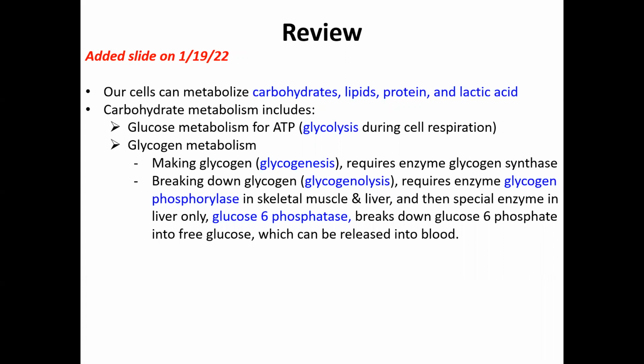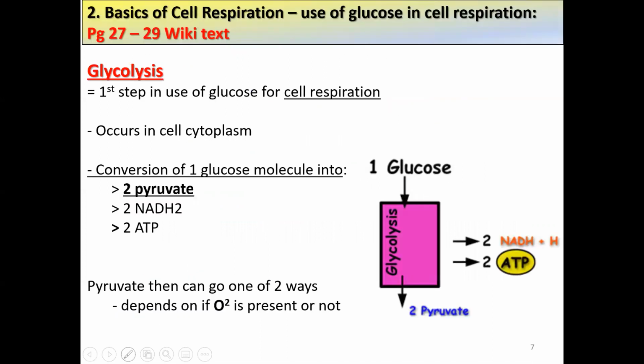So we talked about metabolizing these 4 molecules. We did vocabulary words, lots of G words, so get your index cards. We defined glycolysis, and then in making or breaking glycogen, making it is glycogenesis, breaking it is glycogenolysis. We talked about the enzymes involved in all of that process. So that we've covered.